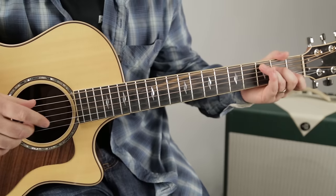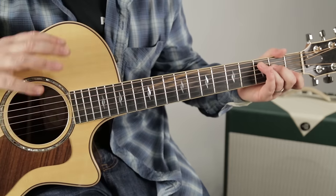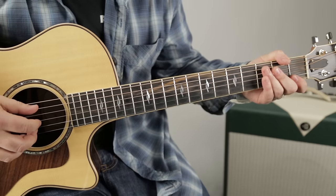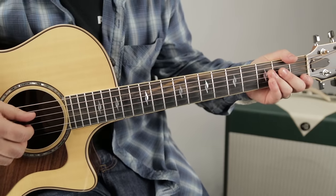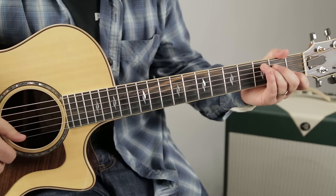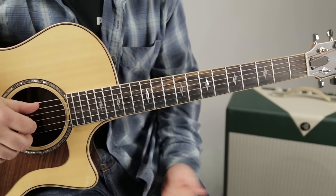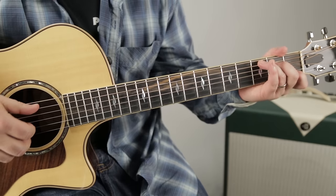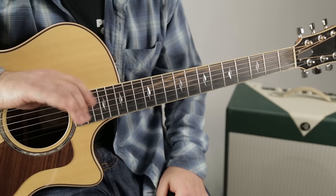Remember, this can be adapted and patterns can change, but this is the thing that broke me through to play songs like Led Zeppelin's Babe, I'm Gonna Leave You, Dust in the Wind, and a million others, lots of Simon and Garfunkel. Not quite as advanced as James Taylor, but this is a great starting point. So without further ado, we're going to take the C chord, and now we just know the C chord's going to happen. Let's focus on the right hand now.